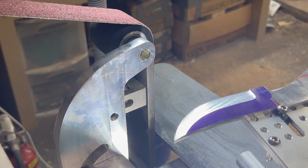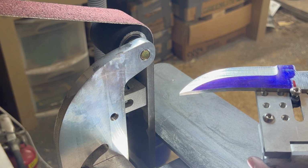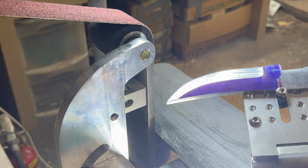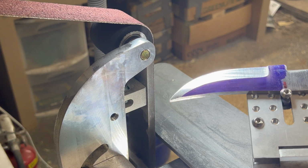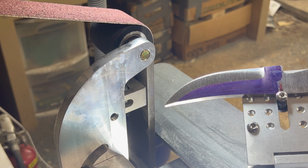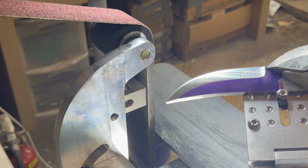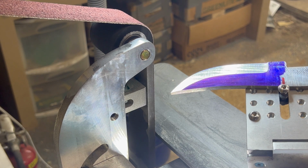All right, we're running out of battery on the old phone, so maybe we'll call her good for now, and we'll do another part and get some more grinding in. But that is a 10-degree start. We backed her off to 7, and I really like that. We got a nice plunge line going. Do not touch that with your finger because it's going to burn. Nice straight plunge line right there. I like it.